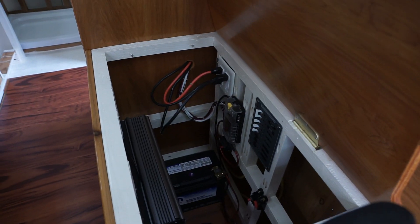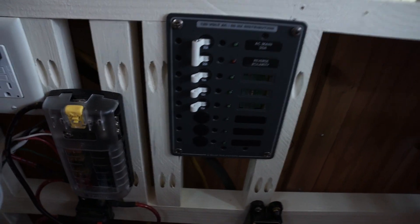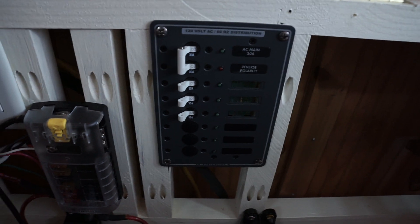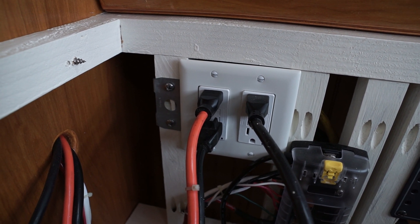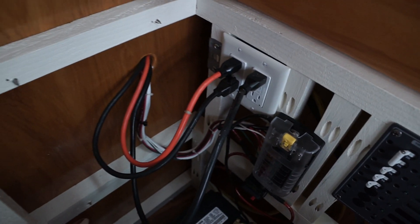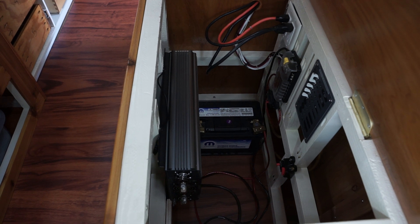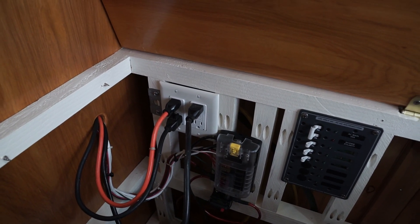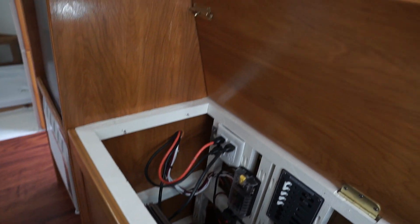Our 12 volts is pretty much battery power. We are set up with a 30 amp service through a marine-style breaker box, and this breaker box pretty much just powers these outlets which runs power throughout the camper. We also have a 3000 watt pure sine wave inverter for when we do get our solar panel set up. These three extension cords that power the camper will be able to plug into either these outlets or the inverter, depending on how we're set up for power on that given day.